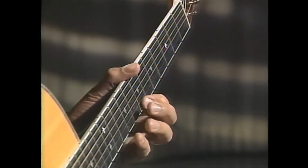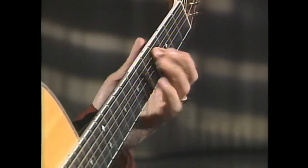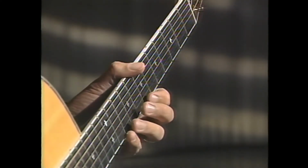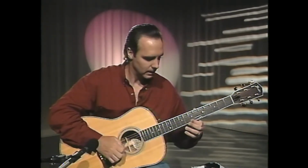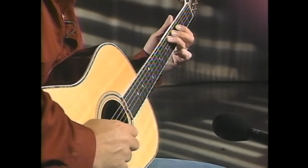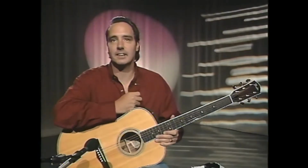And once more. And I'll slow that down once more and we'll try this at home. 3, 4. And to the 6th fret. Of course, if you wanted to play that in a different key, you would just move it down 2 frets to be in the key of A.